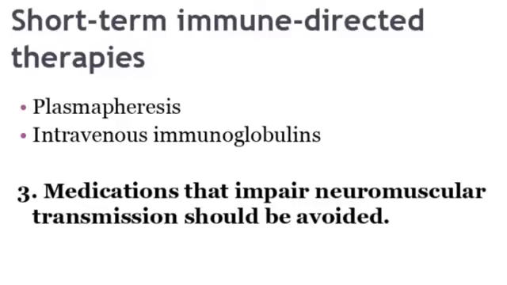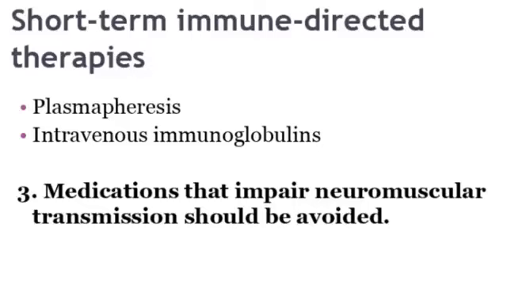Short-term immune-directed therapies include plasmapheresis and intravenous immunoglobulin. Plasmapheresis may be used to achieve temporary improvement in patients deteriorating rapidly or in myasthenic crisis, and in certain special circumstances such as prior to surgery that is likely to produce post-operative respiratory compromise and to overcome dipping in patients with steroid therapy.